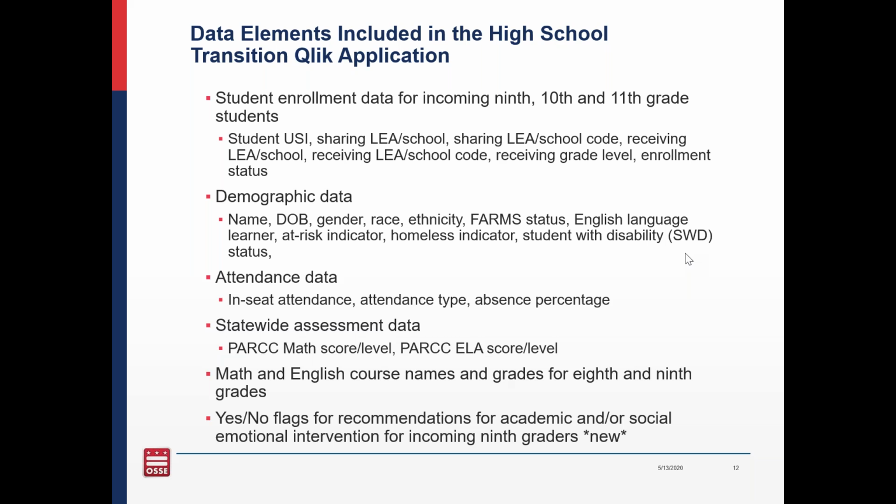Attendance data includes in-seat attendance, attendance type, and absence percentage. Statewide assessment data, usually including PARCC, math, and ELA scores and levels. Stay tuned for details on what testing will be included in this year's application given the pause in testing at the end of this school year. Math and English course names and grades for 8th and 9th grades. And new this year, yes/no flags for recommendations for academic and/or social emotional intervention for incoming 9th graders.